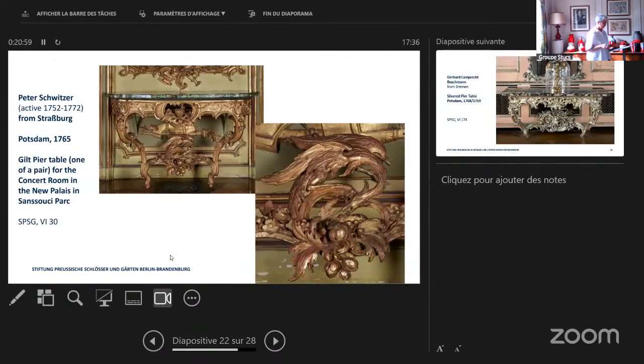King Frederick II's most comprehensive commission to his artists was the construction of the new palace at the western end of Sanssouci Park in Potsdam. It was begun immediately after the victorious end of the Third Silesian War in May 1763, and the king took his first coffee there with friends in 1765. And the magnificent inauguration, which lasted several days, was celebrated in the summer of 1768 with operas, theatre plays, and fireworks. So if you imagine, it's really a huge palace which had been erected in just 6 years. It's absolutely amazing and tremendous.